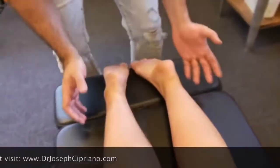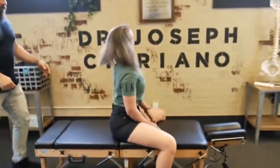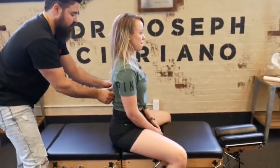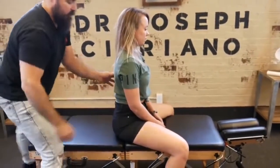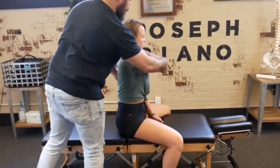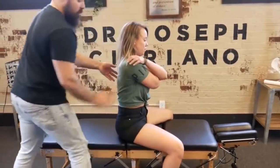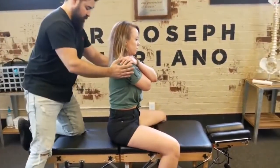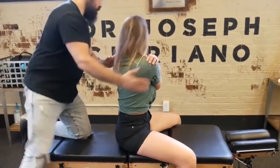Let's recheck that leg length. Alright, so we have two spots that I wanted to work on here. Okay. Bring this arm up and over, and then the other one up and over here. With your thighs, keep them to the table. And I'm gonna rotate you this way. Look over the shoulder for me.